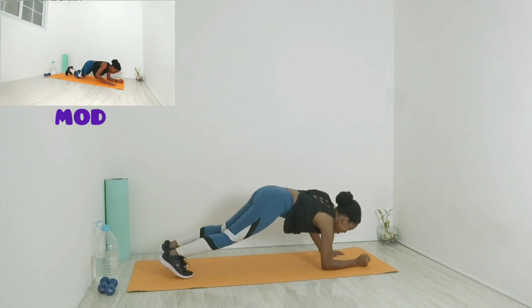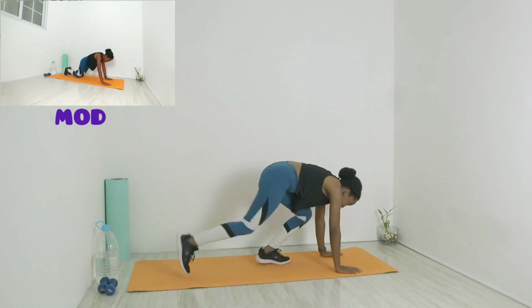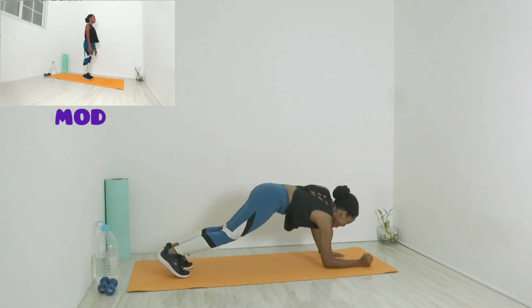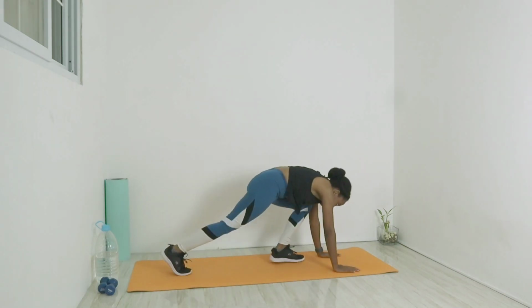Keep it going. Jump. You can just step up if you can't handle the jump. That's fine. Just check the modification in the corner and keep going. Five.